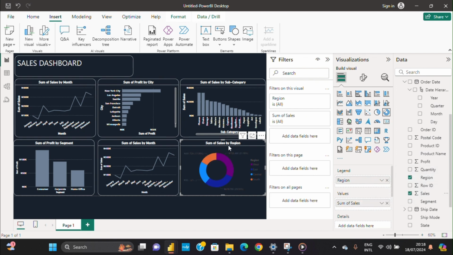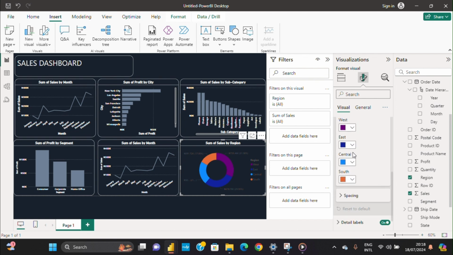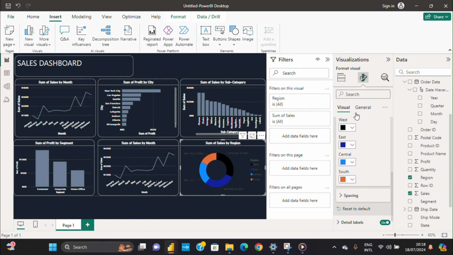Exactly. So now we're going to format this, because if you leave it like this, it's going to be too colorful and out of format. We don't like the color. So we are clicking this to format. Legend, the slices. Change the colors so they look alike. I think we can use something darker. Can use this. Yes. Use the next one that is following, and then use the one that is above.